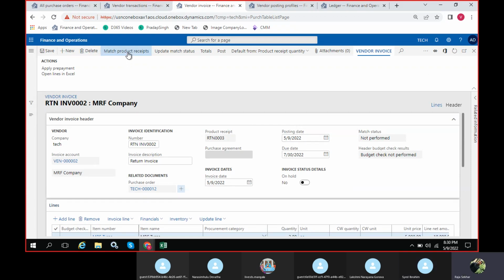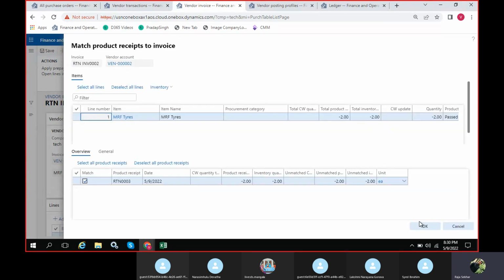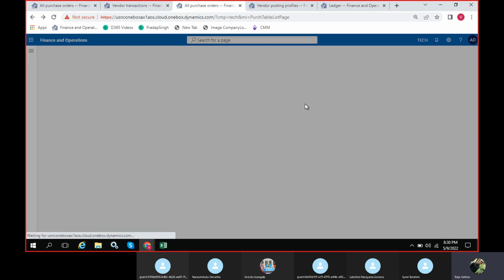Yes, Rajshekhar. Okay, so then update the mark status. Just cross verify your quantity and all the figures here, and the mark status is fast, and post this one.